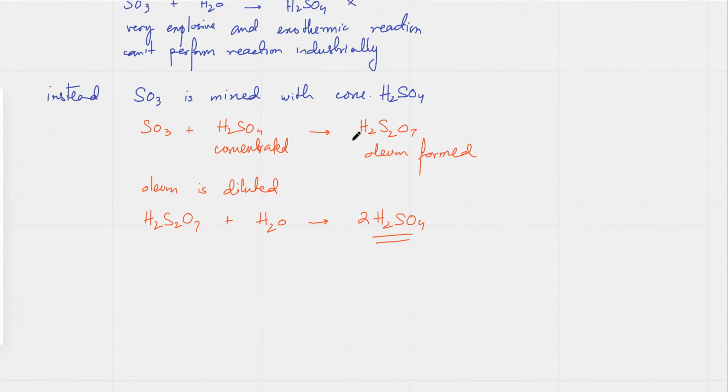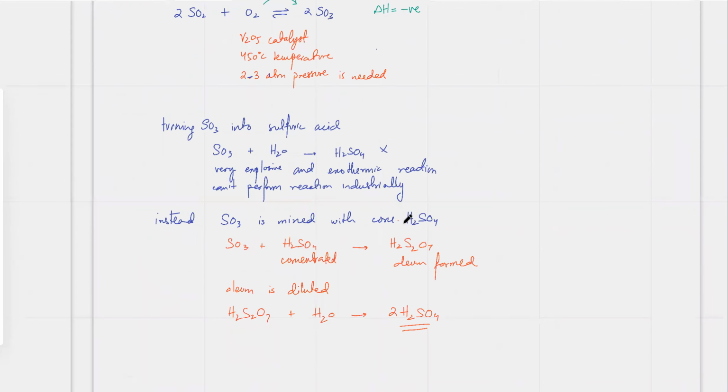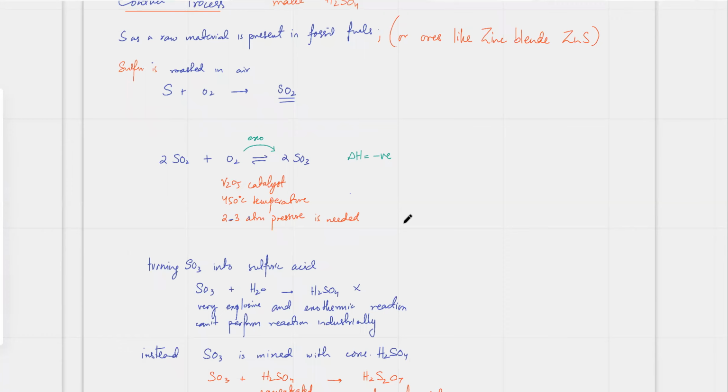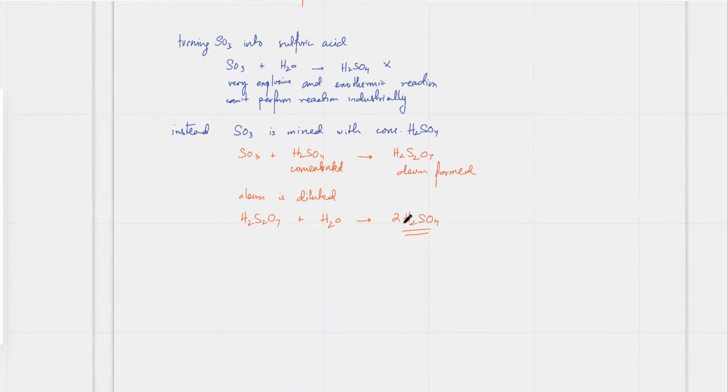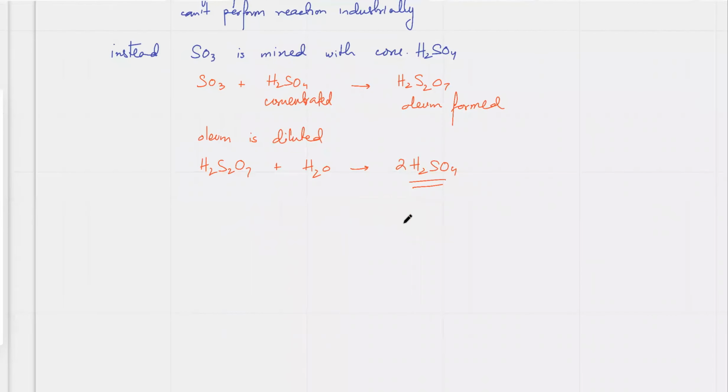So you can see over here that the sulfuric acid that you were using was 1 molecule, and the amount of sulfuric acid that is produced is twice the amount now. So you just used a little bit of sulfuric acid to get a bit more sulfuric acid. So that's the whole process which you have to memorize, exactly like the Haber process. And that's about the manufacture of sulfuric acid. We can talk about the uses of sulfuric acid.